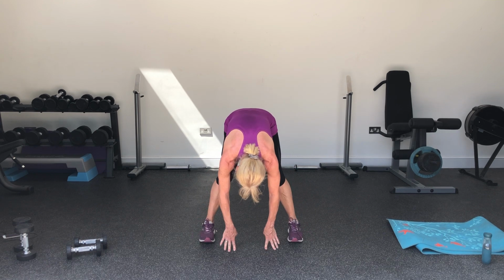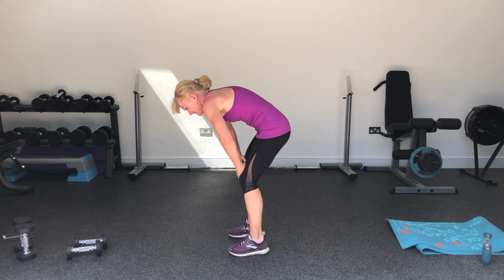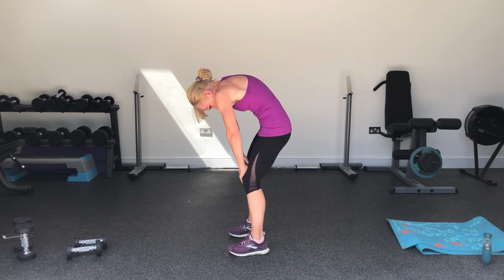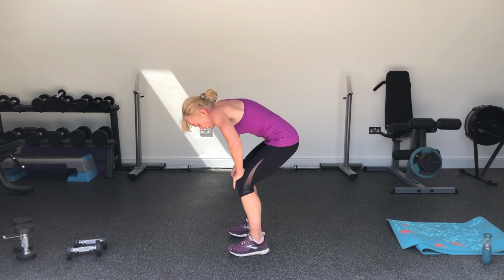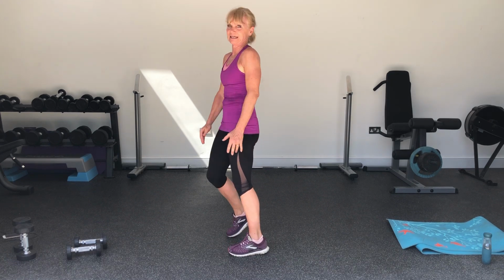And then we'll shuffle the feet in to hip width apart, roll up halfway, and just gently squat into a cat and cow stretch. So round up through the upper back, chin to chest, and one more each way. And come up all the way. Nice and slowly. Lovely. Good.